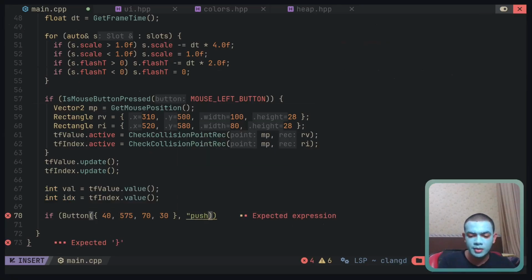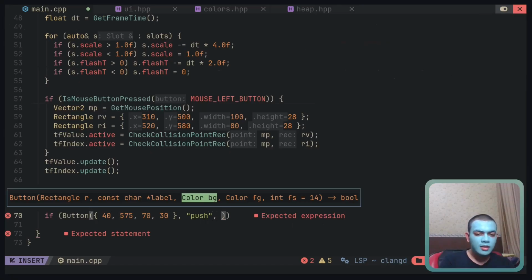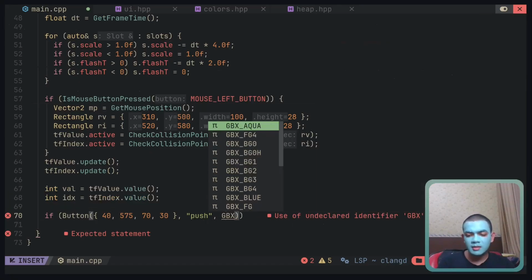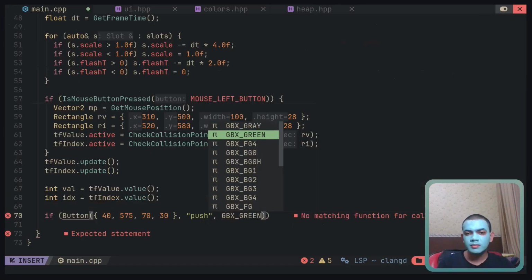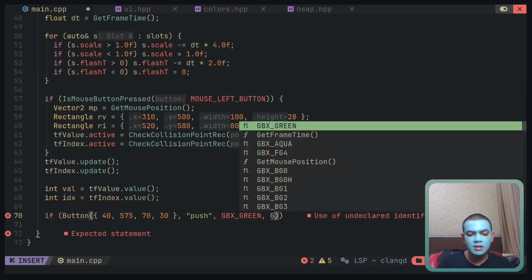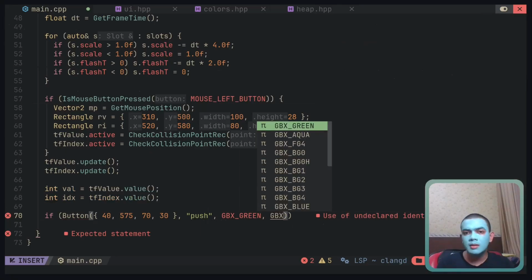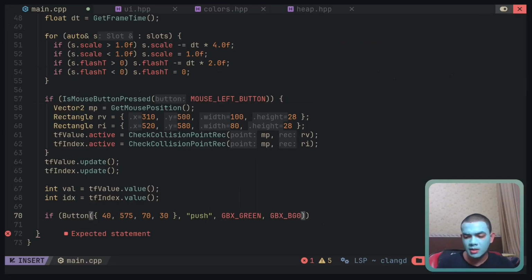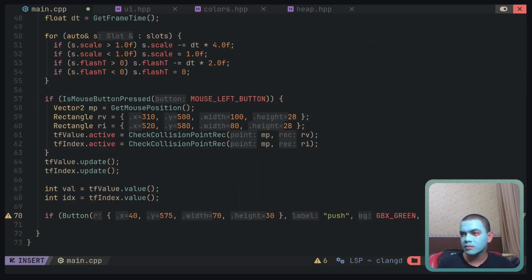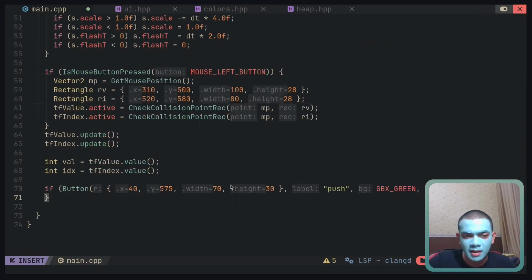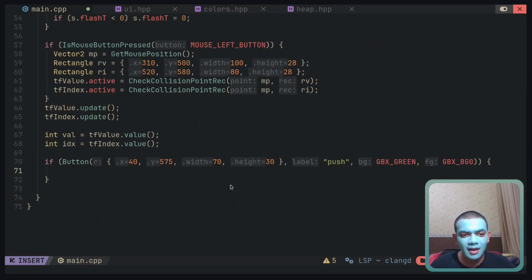Gbx green, gbx bg0. Where's bg0? All right, I should have done that. Inlay hints is so goated, man.